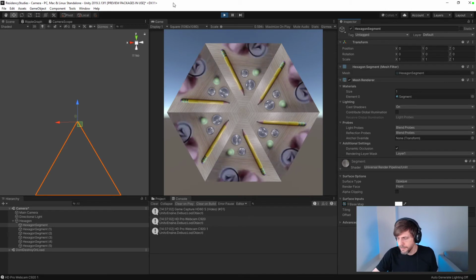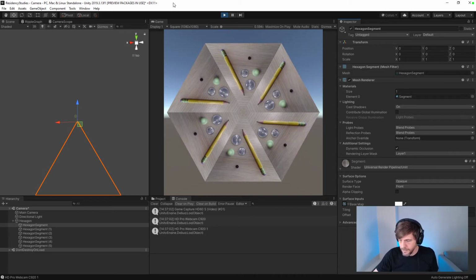I don't know about the sticker. I've got these three screws over here though.